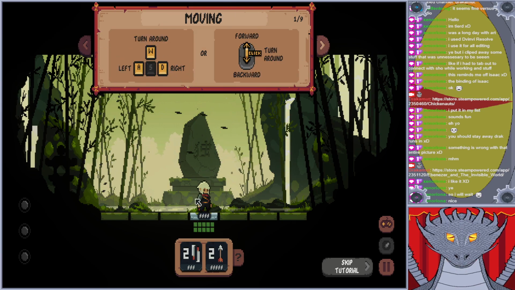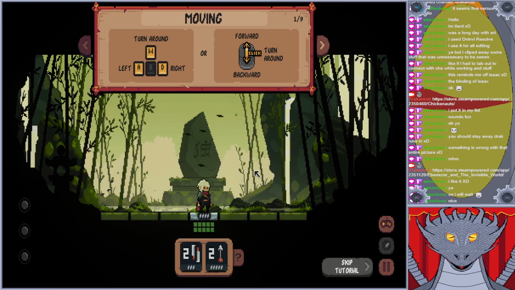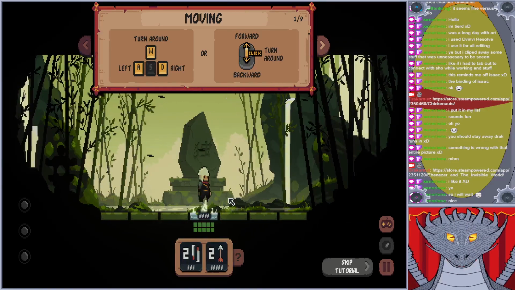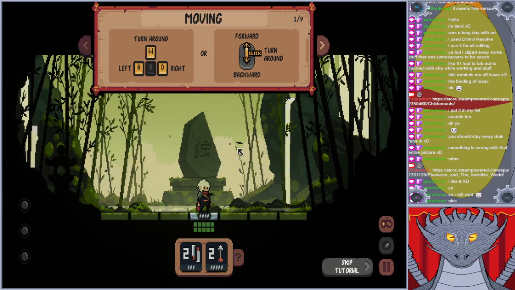Okay, so we walk around like that. I can also use the mouse to move forward or backward. And if I click the mouse wheel, I turn around. That's a little weird. Having it be purely mouse wheel for these movements. It's fluid, but I've never seen a game do this before. That's different.